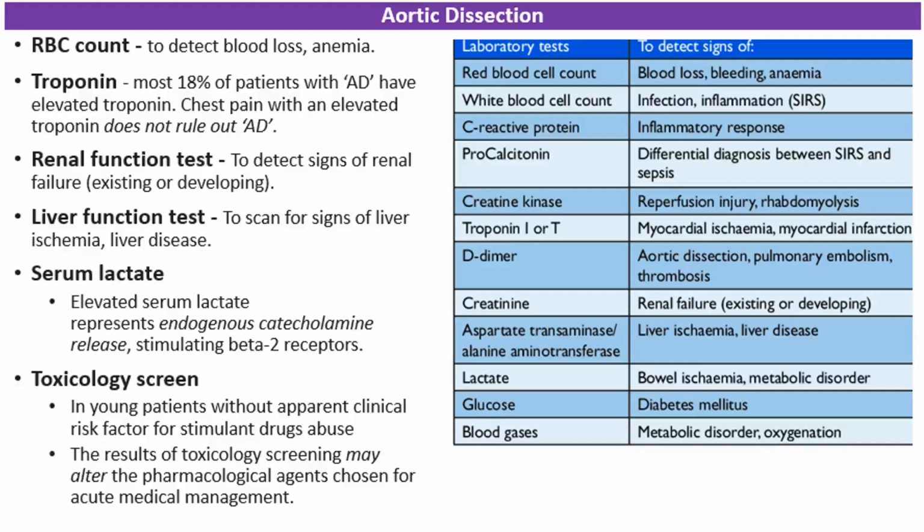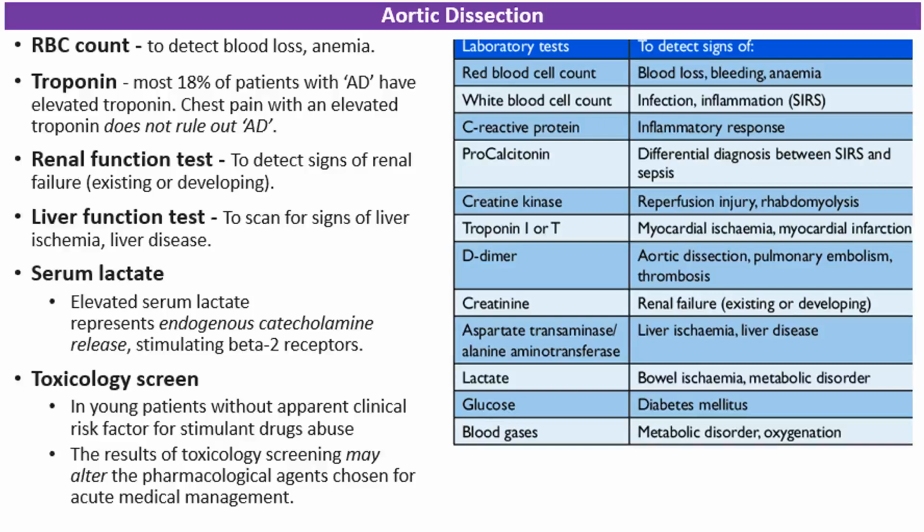In patients admitted to the hospital with chest pain and suspicion of aortic dissection, these laboratory tests are required for differential diagnosis or detection of complications. Liver and renal function tests are required especially in descending aortic dissection to rule out end-organ ischemic injury. In contrast to traditional belief holding that elevated serum lactate is a marker of organ hypoperfusion and anaerobic metabolism, several studies in patients with septic shock show that this is not true.